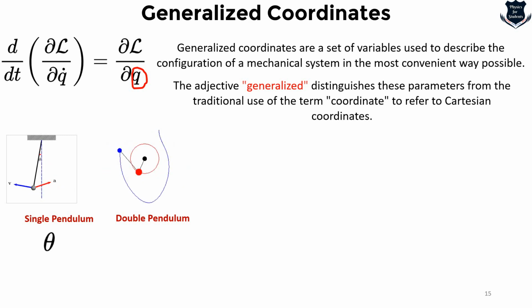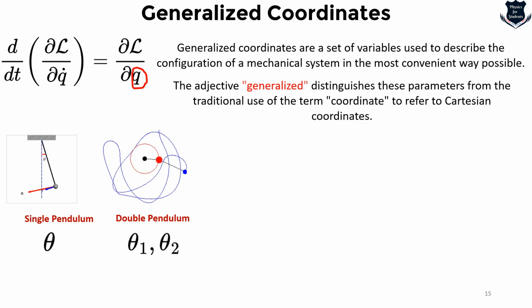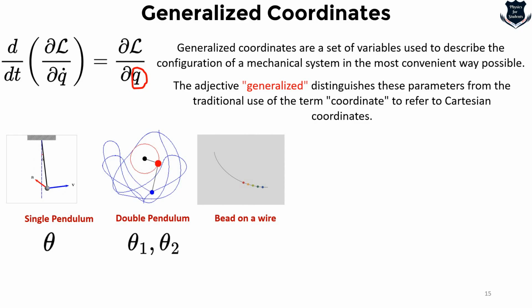That means a pendulum attached to another pendulum can be described by two angles, theta 1, the angle of the first pendulum from the vertical, and theta 2, the angle of the second pendulum to the first. Here theta 1 and theta 2 are basically the generalized coordinates. There is another example also, which I have not gone into the mathematical part of, the bead on a wire, which you have already seen.